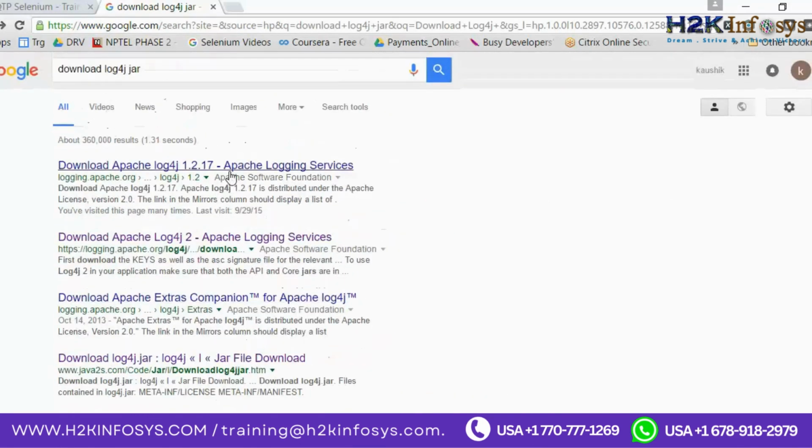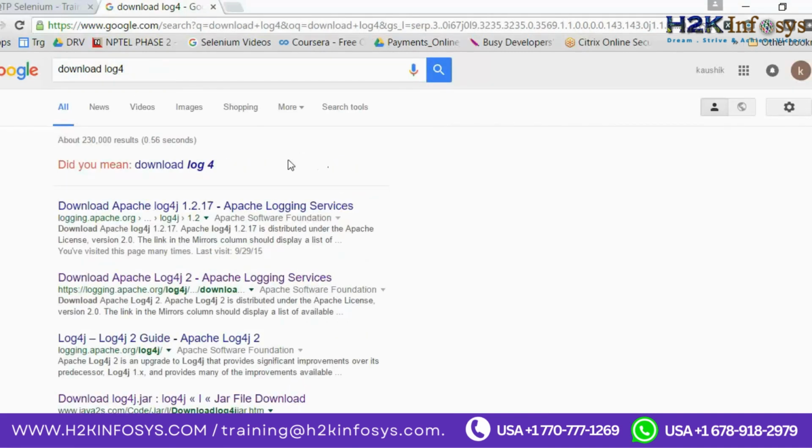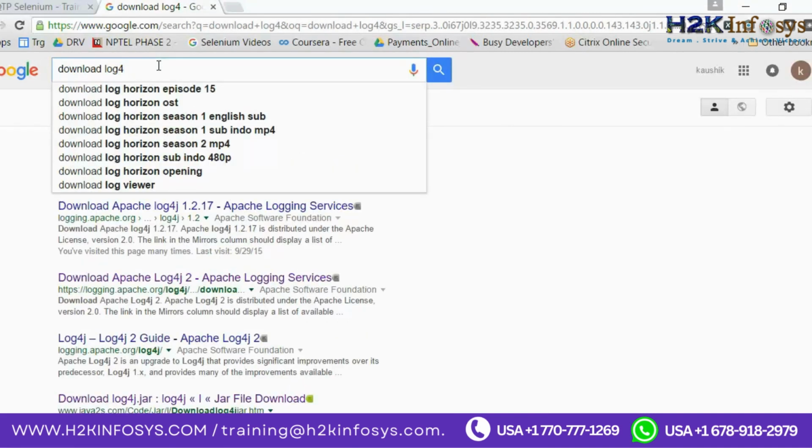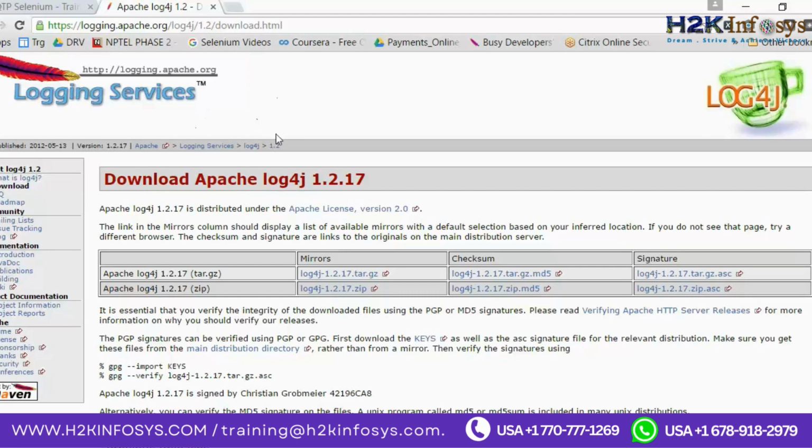You can go to download log4j here. It's 1.2.17. log4j is from Apache, so the best option is to go to the Apache site, go to this particular mirror and download log4j 1.2.17.